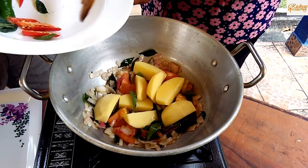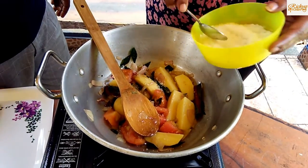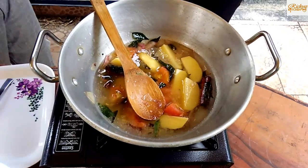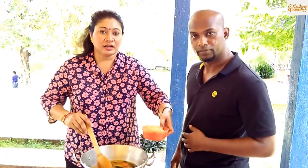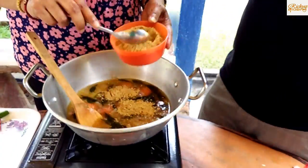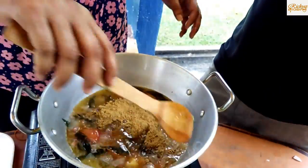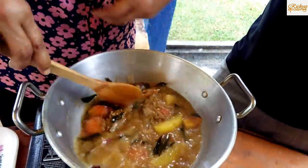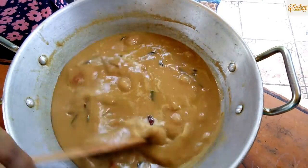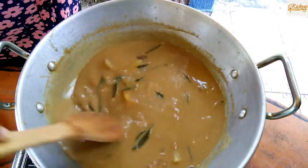Next, we will pour some oil and mix with salt. We prepared oil and added a good amount of salt. Then pour a bit of leaves and put a bit of salt. These leaves are a key part of the Tanga Program. Let's take a deep taste and mix it well. The taste is very good — a little bit more of that taste.